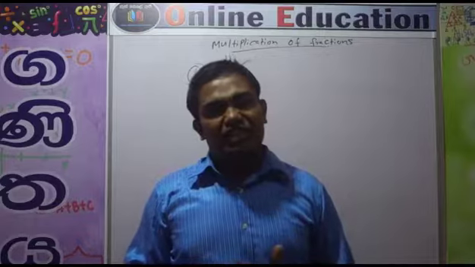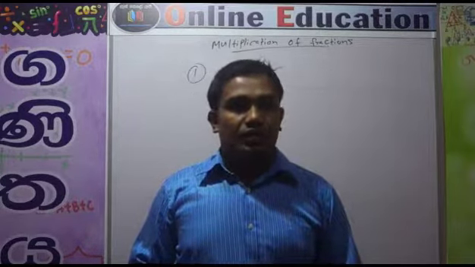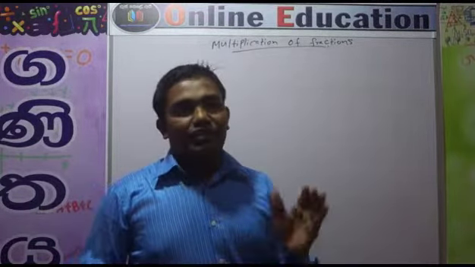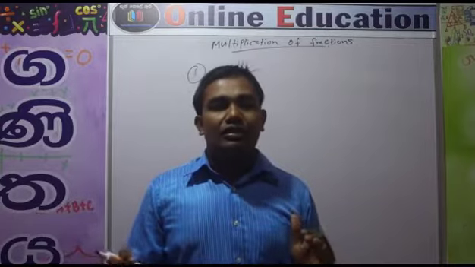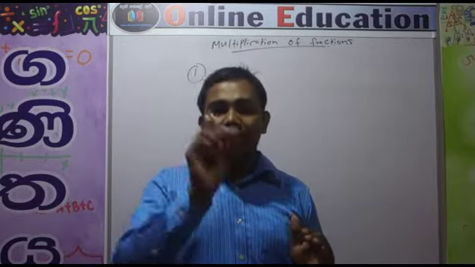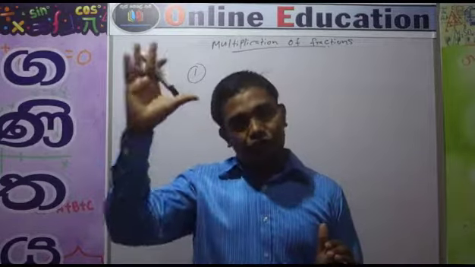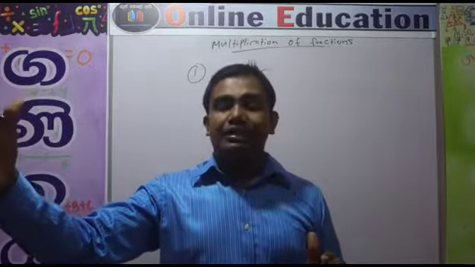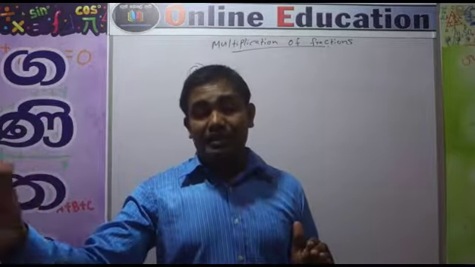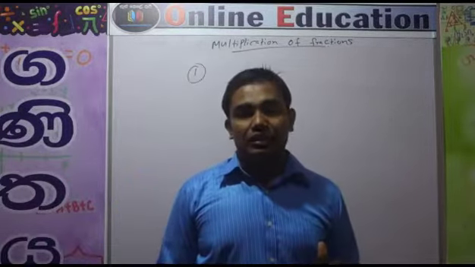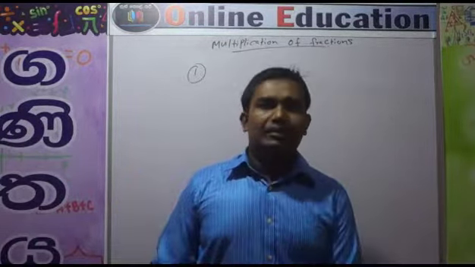The multiplication lesson is also very easy. When you are multiplying, you need to multiply numerator values with numerator values, and denominator values with denominator values. That's the only difference. If you can simplify numerators and denominators, firstly you need to simplify. If you can't simplify further, you need to multiply the numerator values and the denominators separately. That is the answer. If the answer is an improper fraction, you need to convert it to a mixed fraction. That's the only difference, same as addition and subtraction.